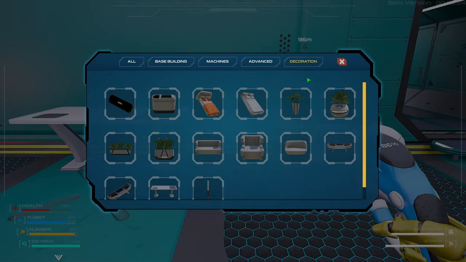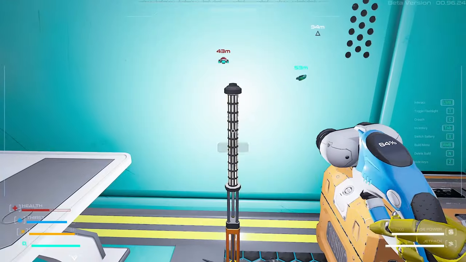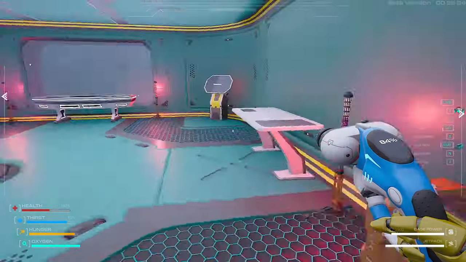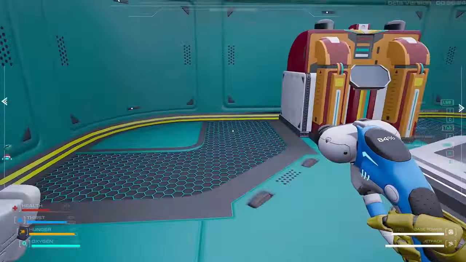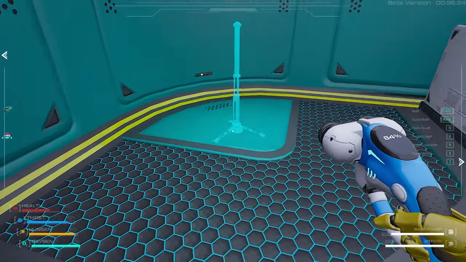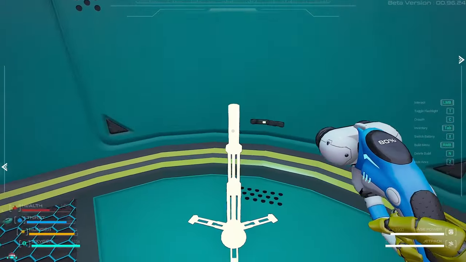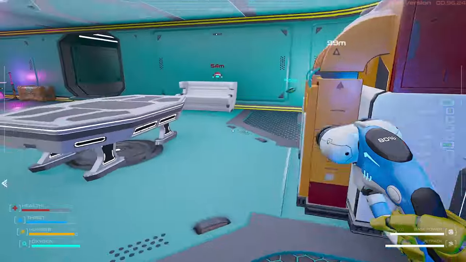Okay. Doing stuff in here. No, I passed it. No. Yeah, like that. And we should have one in each corner here. I don't even know how many I can put, but it's gonna be like that. Give me another type of light. I like that blue.